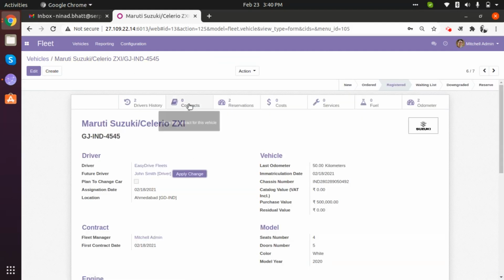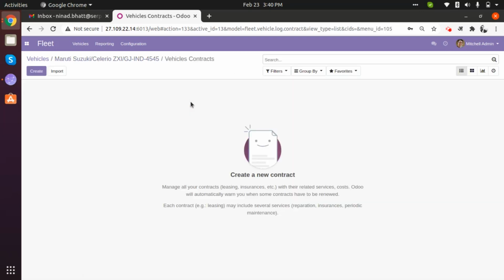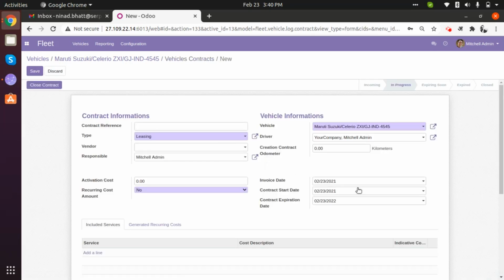Let's go ahead with the contracts as well. In case of contracts, I think I'll be offering a little bit more explanation, because when you have a larger number of fleets to be managed, it might be a case wherein some of the fleet you own directly and some other fleets you have taken on lease or some such contract. In other words, it allows us to manage those kinds of contracts. If any of your fleet is having some contractual transaction with other vendors and owners, you will be able to mention the contract detail over here.